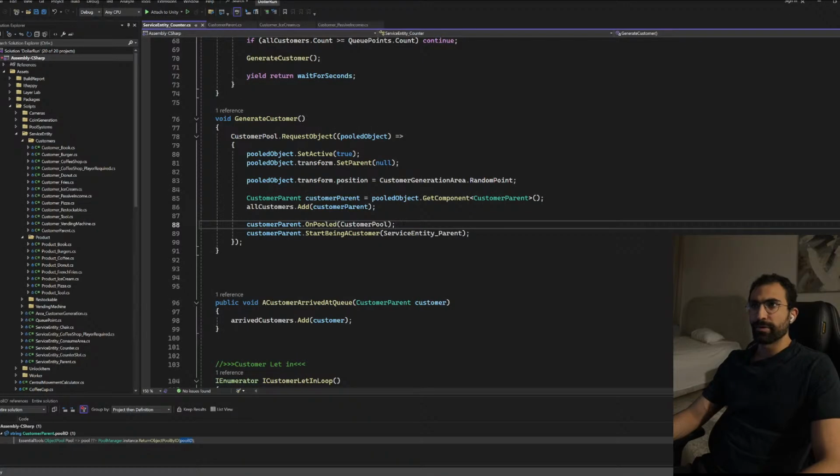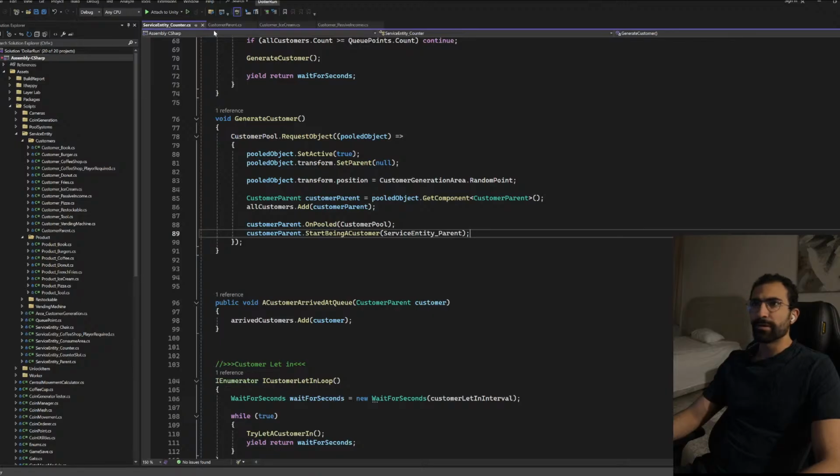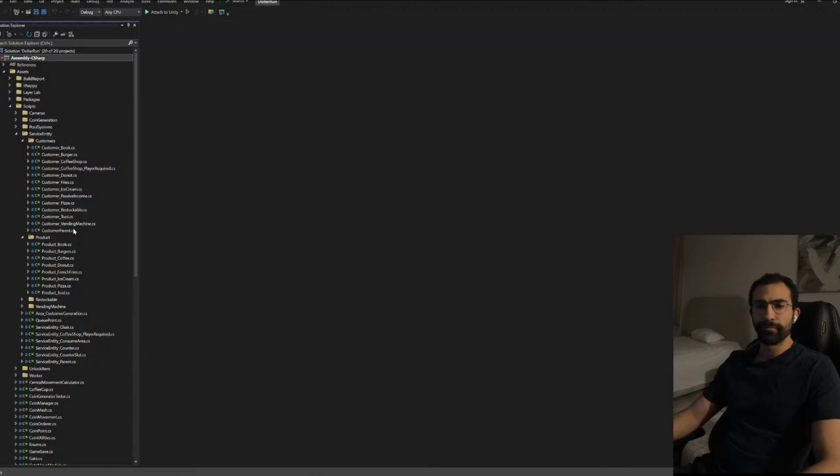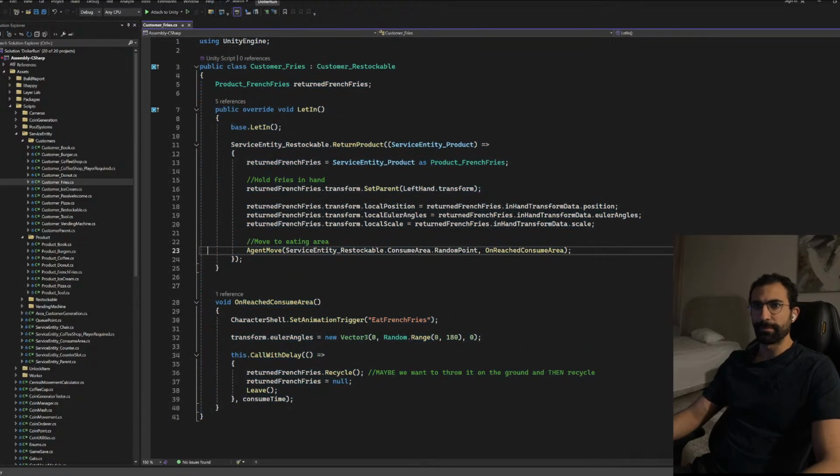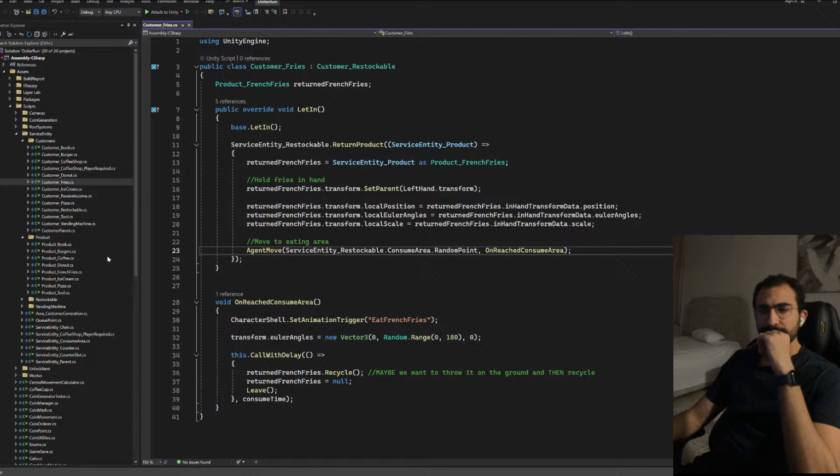So what we're gonna do is copy this fries customer because it works perfectly, and we're going to simply copy paste for all of them. It feels so redundant to do it this way.